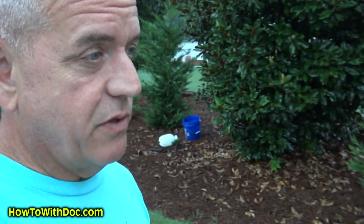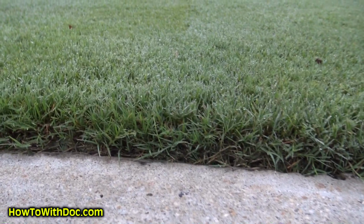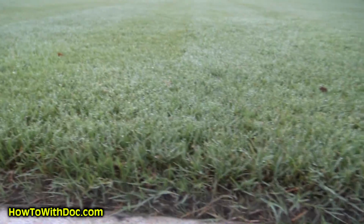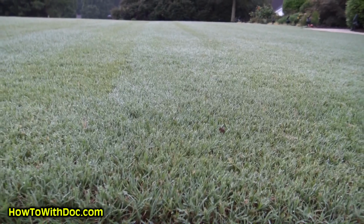I was actually shocked yesterday when I cut this lawn because the lawn looked beautiful. It was the first cut after my summer scalp, and the whole lawn was just beautifully green. So how long will this last? I don't know. Maybe I'll get a few weeks out of it before I start seeing some of that yellow again.